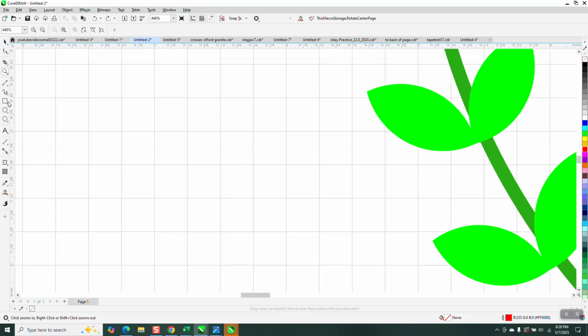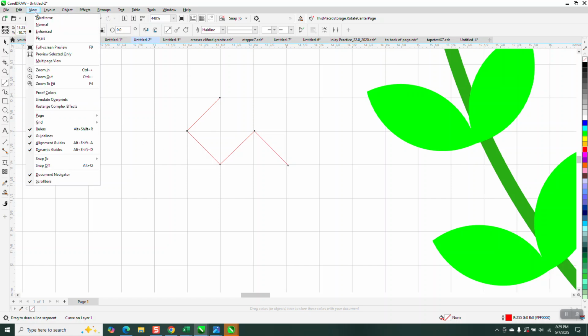If you zoom in, then the dots get bigger, and I don't think anything will snap to it, so you can't, well, I guess it does. You could draw, yeah, it does snap to it. Well, no, it didn't, but maybe I just wasn't on the right. And see, I've actually got grid lines, and it's a little confusing. So when you don't need that or don't want that, View, Grid, and uncheck it.